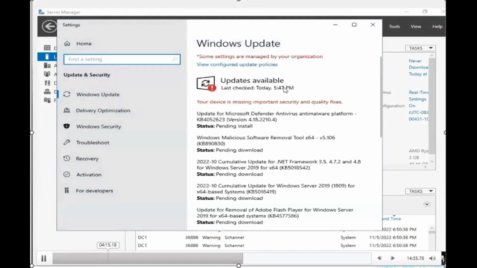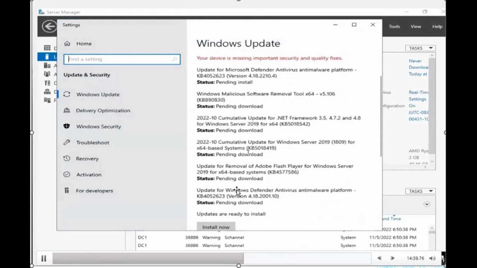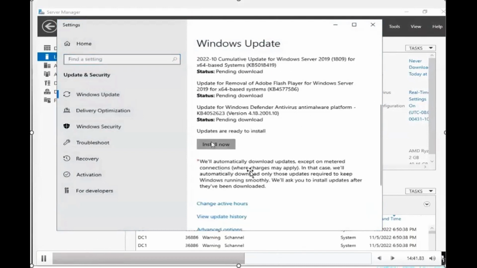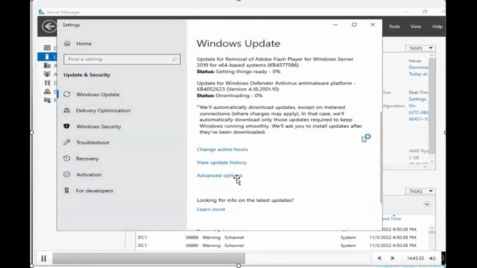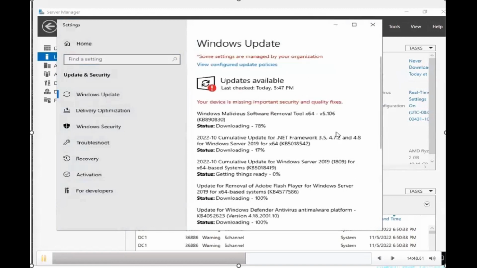And here, what I'm able to do is, you see all these pending updates, right? So I can actually install these now. Highly recommend you just install them. Because this is a lab environment, what you may see, and what I noticed, was that some of these updates won't go through the first time, right? So you may have to try it 2 or 3 times for them to go through.